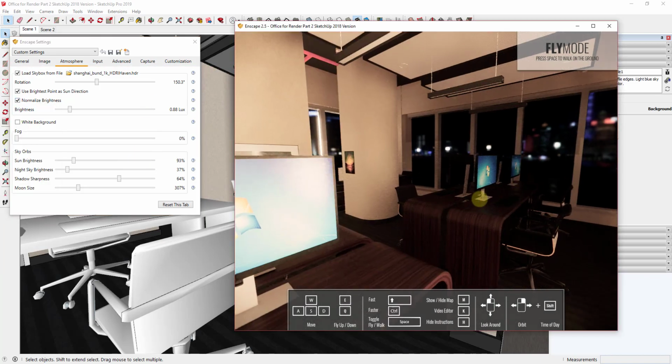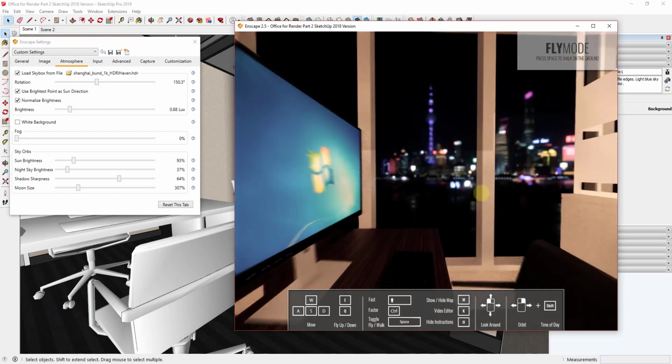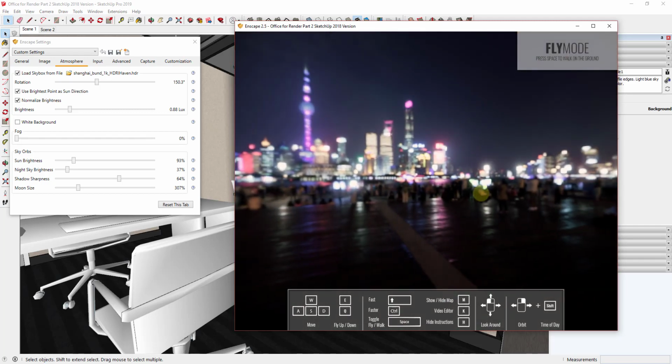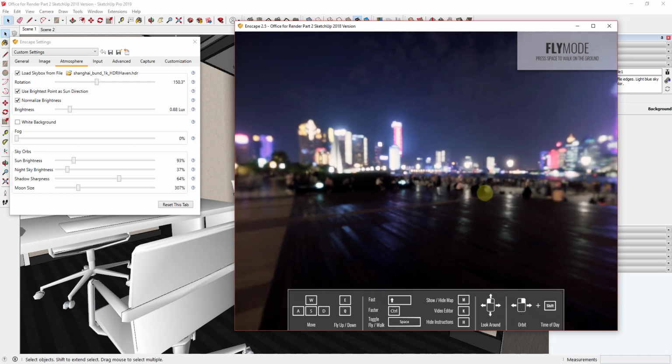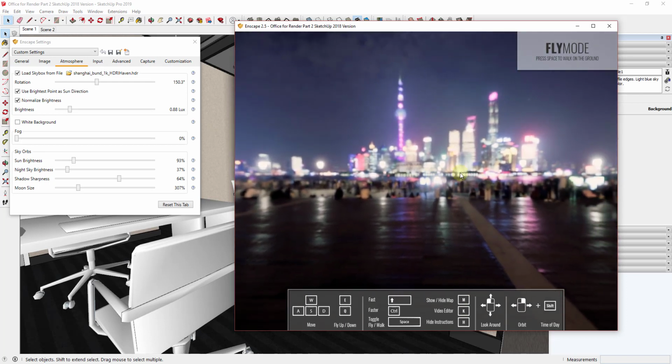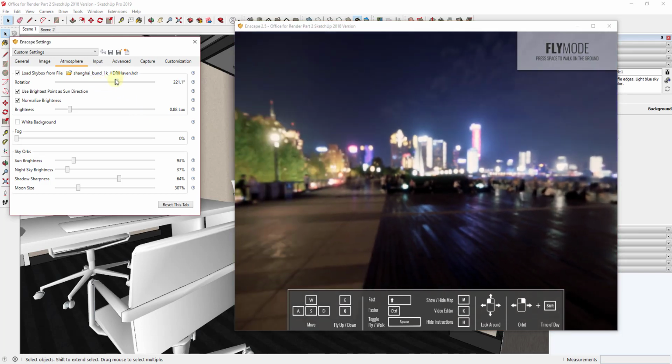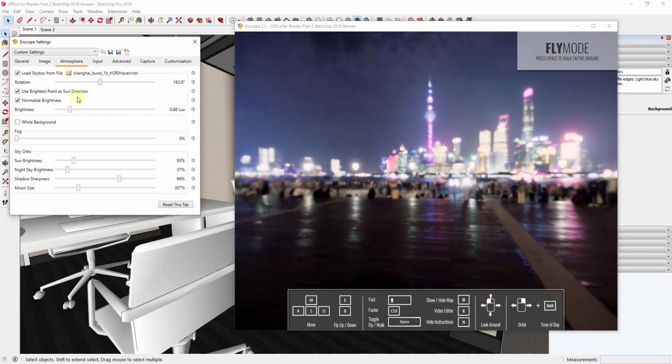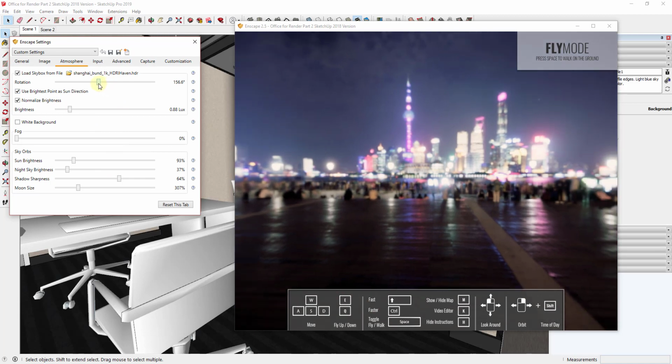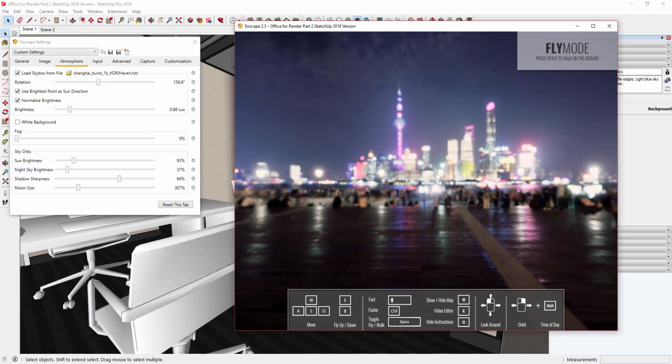bring those in. And what I want to point out is, let's go ahead and fly outside this building just for a second, and we can take a look at this background. We'll talk about all the lighting and stuff in a second, but what I really want to point out is the resolution of this image in the background. Right now, this is the 1K option, and that's being brought in, and you can rotate this just like you can the presets in the background, but you can see how it's really blurry and fuzzy. And that's probably the biggest difference between the different HDRI types, is just how blurry and fuzzy they are.